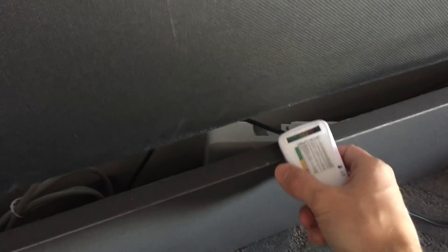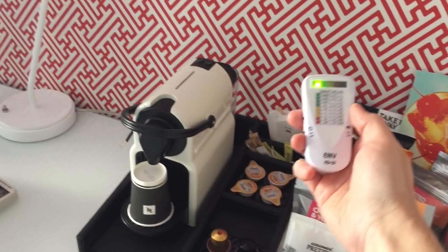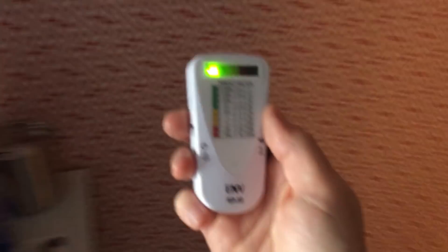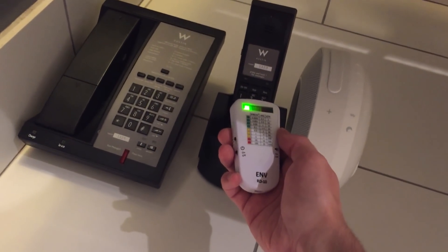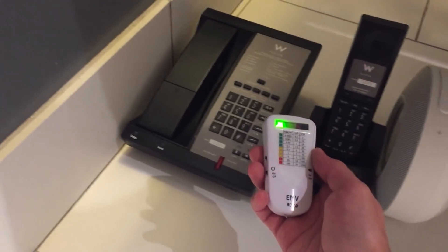Now look at the levels under my head as I sleep — it's none. I've essentially reduced the levels in this room by 90%. There will still be fairly high levels from the street outside in Austin, Texas, but the indoor sources are dealt with. These phones have been unplugged but there are still some spikes — the phone probably has batteries and can send some signals, so I'm going to keep them away from the bedroom area during the night.